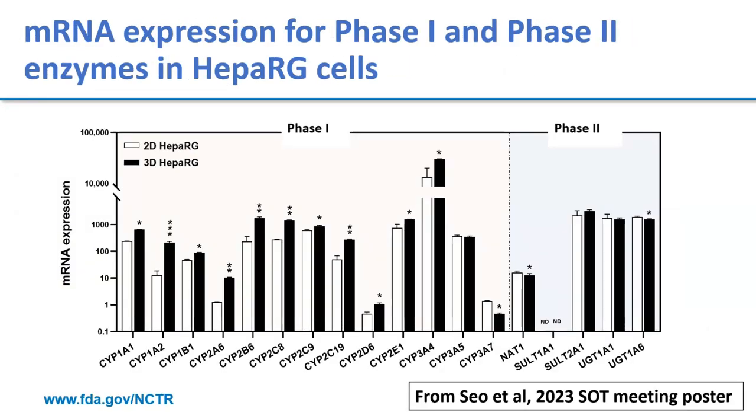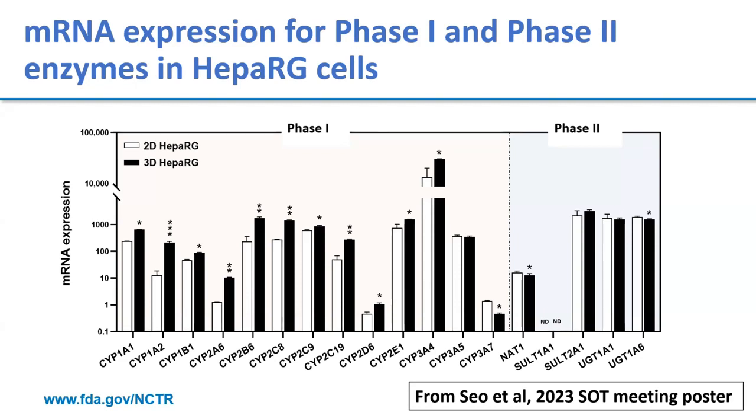The significance of spheroids is that they tend to be functionally more liver-like, including expressing higher levels of phase 1 enzymes than do the attached cells. In this bar chart, the filled bars represent mRNA expression for spheroids, the open bars for attached cells. Note that there are higher expression levels for the phase 1 enzymes in spheroids than attached cells. The y-axis is on a log scale, so the differences are in the 5 to 10-fold range. Note also that there are a few CYPs that have relatively low expression, including CYP2A6, which is involved in the activation of low to medium-sized nitrosamines.